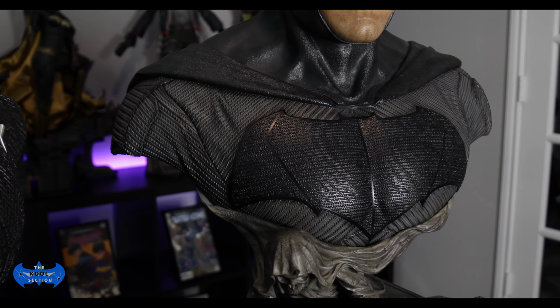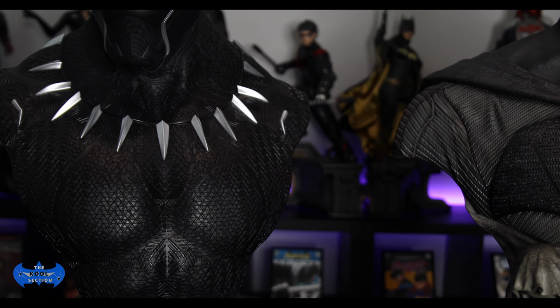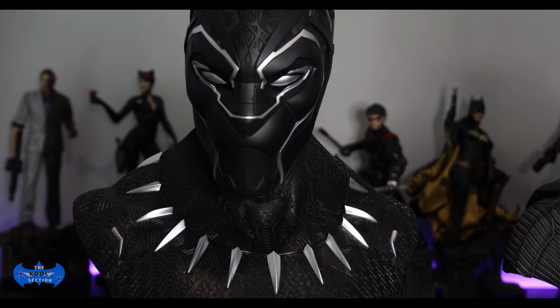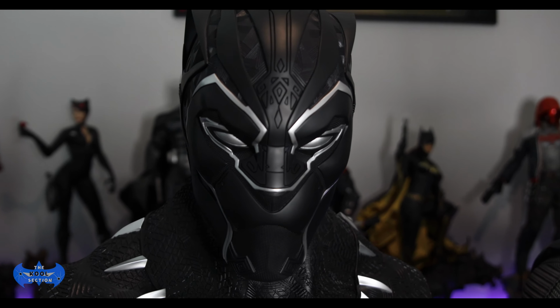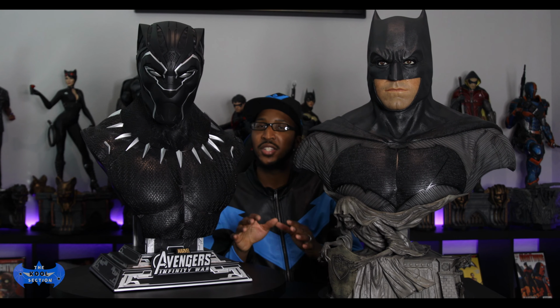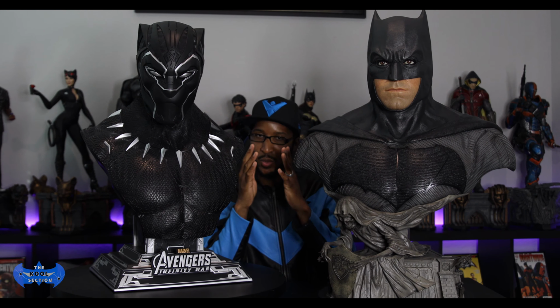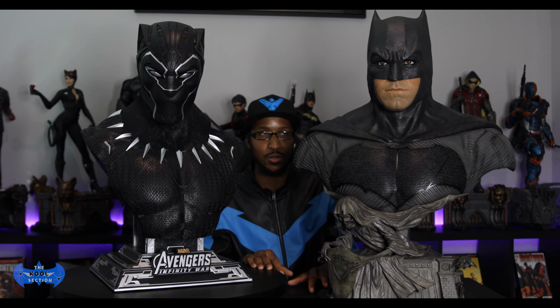Just a side note, this Batman bust is lower than the Black Panther one, but it's still taller despite being at a lower height. So if it was on the same playing field, it would be even bigger and taller than this Black Panther statue. But these are two very amazing characters and two very amazing statues to add to your collection if you have the opportunity to do so.